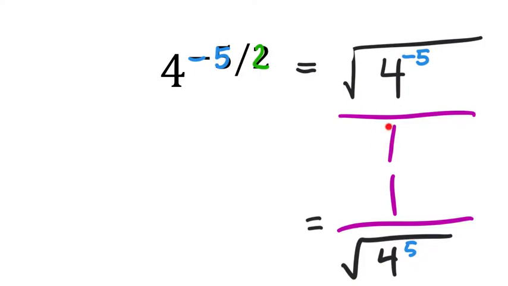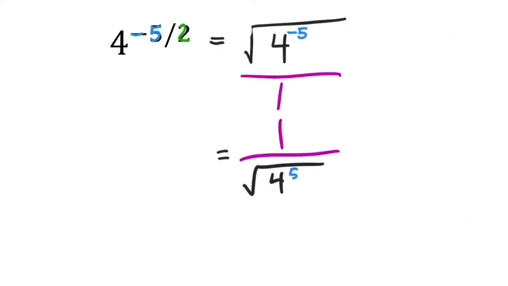I just flipped the whole fraction right here as over 1. If you made this a square root of 1 over 4 to the power of 5, the square root of 1 is 1, so you end up with the same value here. I really wanted to skip some steps. In any case, let's evaluate that 4 to the power of 5, by the way.